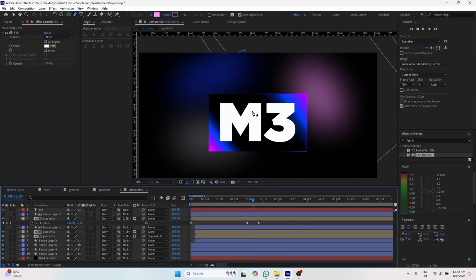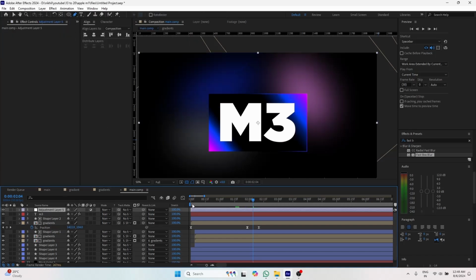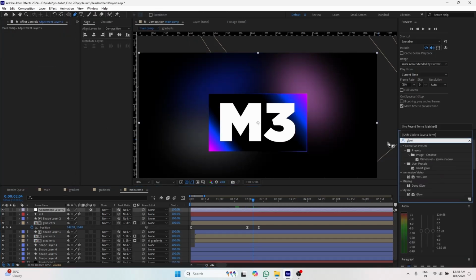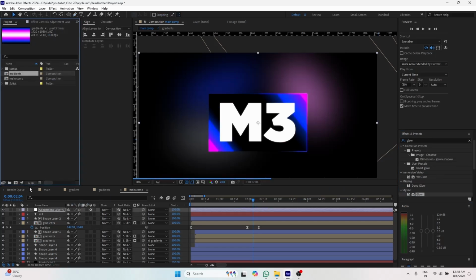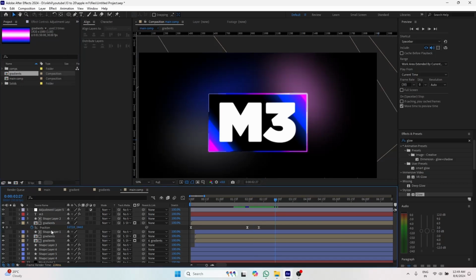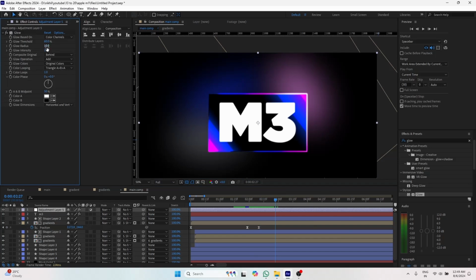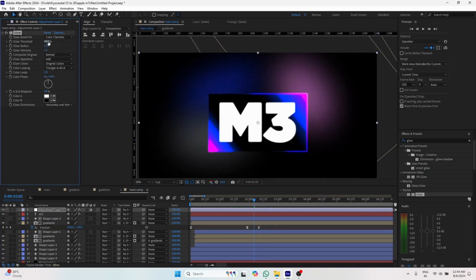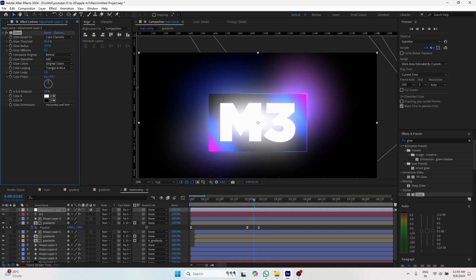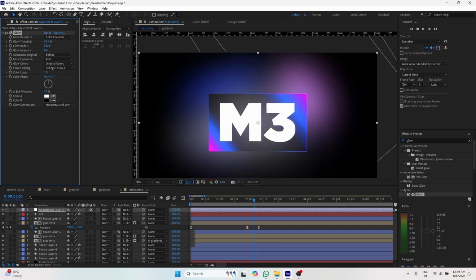So the last thing that we need to apply is the glow effect on an adjustment layer. So layer, new adjustment layer, and apply a glow to this. And now also just alt click on this to make this 32 bit per channel. So now we have this. It's time to just adjust the glow radius, glow intensity, and just play with this. Turn the glow intensity a little bit off, something like this, and glow radius to be somewhere around here.